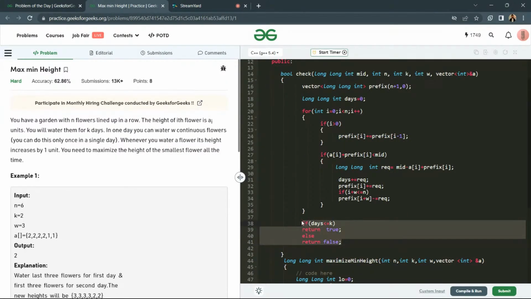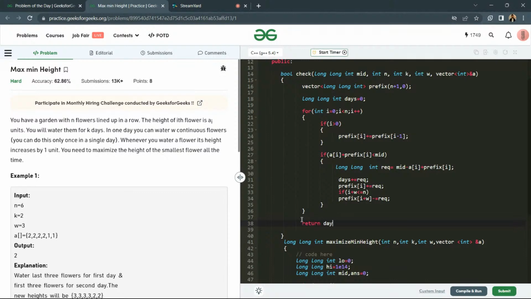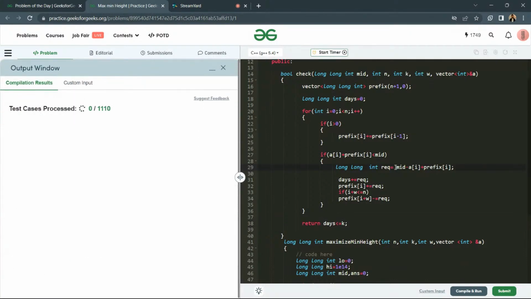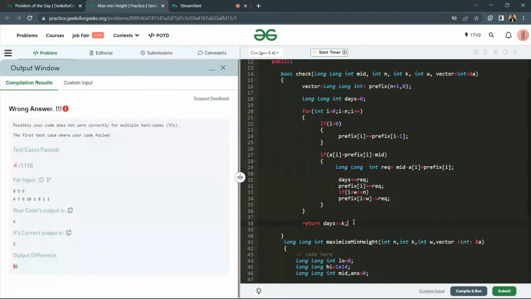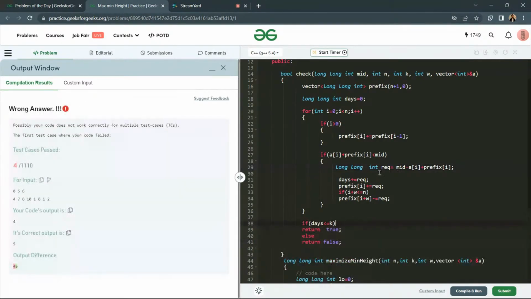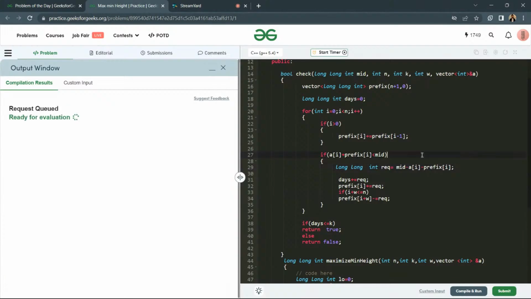Let's see if this works. Return days is lesser equal to k. Okay, so even this might not work. Yeah, so still it is giving the same error. So I still need to think what could go wrong here. If it is lesser equal to this, then you are marking this as updated. And is there any mistake in the calculation of the formula? I think it should be minus only. That is the first thing. A of i, mid minus a of i minus prefix.